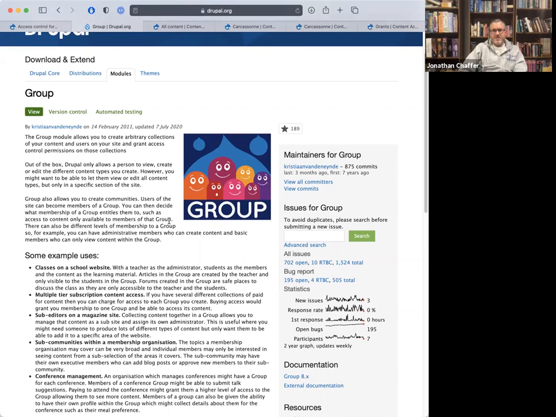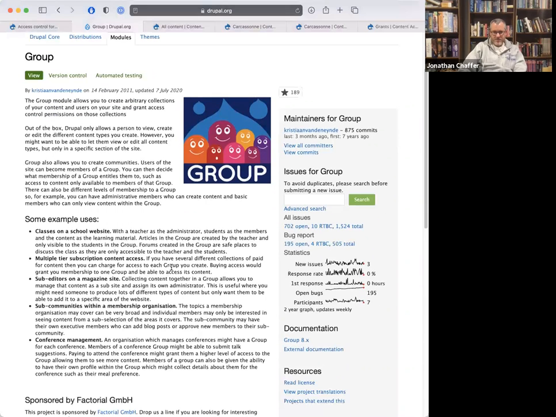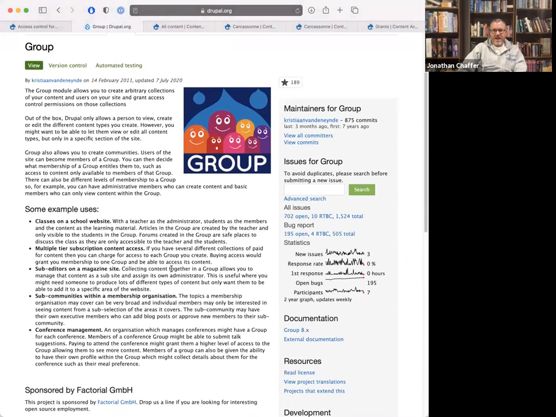But it is quite a bit more complex because those groups are themselves full-fledged entities with relationships to those things. The UI is a lot, but you can actually do things like have different access levels within a group.